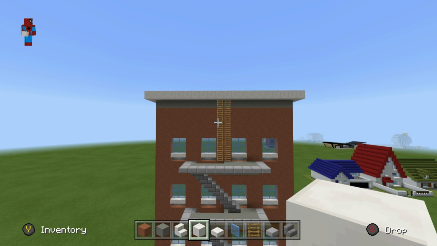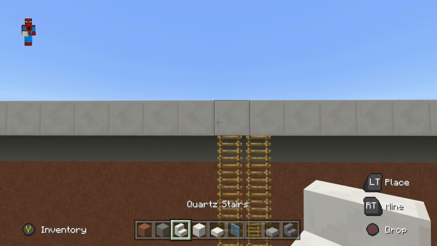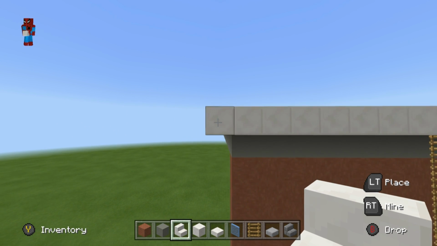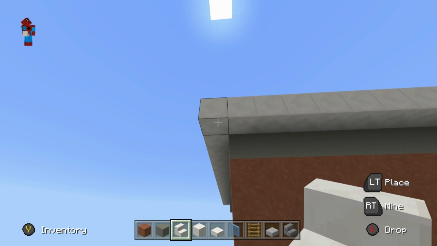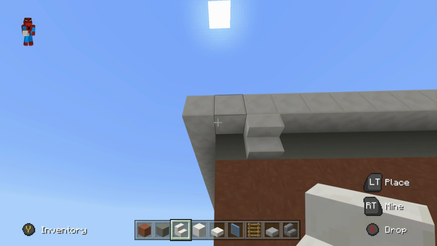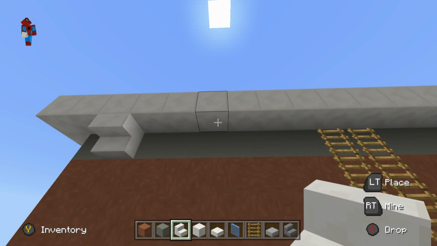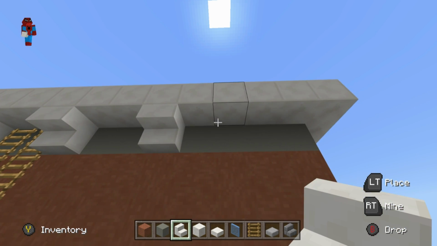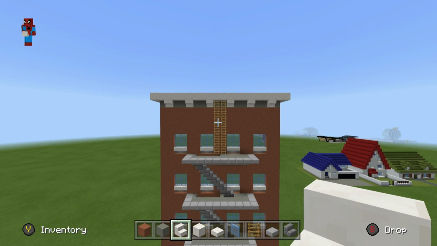Just like that. Okay. Around the building, we have to do this. It's quite a simple pattern to do, okay? So if you start on the top front left-hand corner of the block of quartz, you come underneath it, you want to leave a gap of 2, and then place an upside-down quartz stairs. So that's from every end. You leave a gap of 2, upside-down stairs. Gap of 2, upside-down stairs. Gap of 2, upside-down stairs. So on and so forth, coming across the entire front of the building, like that, underneath the quartz.